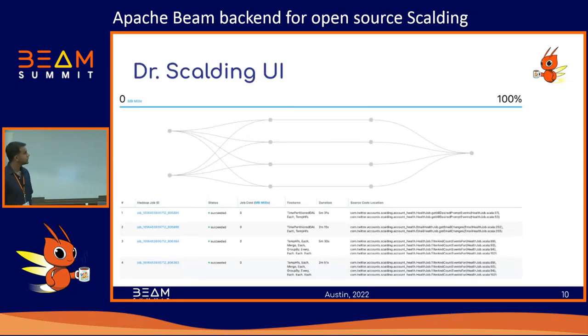This is a screenshot of our UI for Scalding jobs at Twitter — we call it Dr. Scalding. If you launch a Scalding job at Twitter you get this picture of the DAG the user submitted. You read it left to right: in this case I'm reading from two inputs on the left, doing a bunch of transformations, and finally combining them and writing to a single output node. Dr. Scalding exists for users to debug deployments — if your Scalding job fails, you can click through, figure out which stage failed, access logs, and debug.